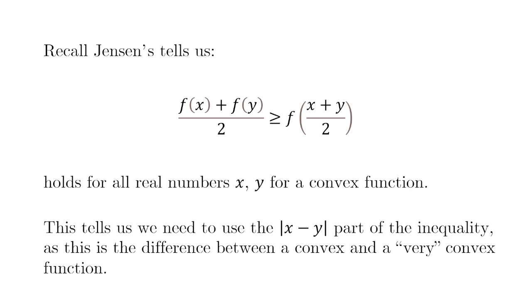Now Jensen's is not completely necessary. One can still build this intuition from just trying out different functions, for example, f(x) being x squared. One can figure out that the absolute value of x minus y is the part that we need to focus on, although it is harder if you do not know Jensen's inequality. But Jensen's inequality is pretty much strictly just for building intuition.